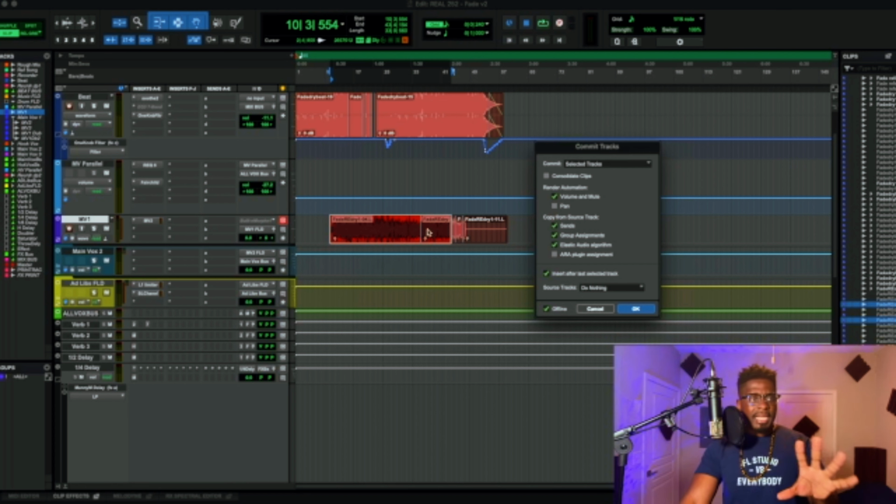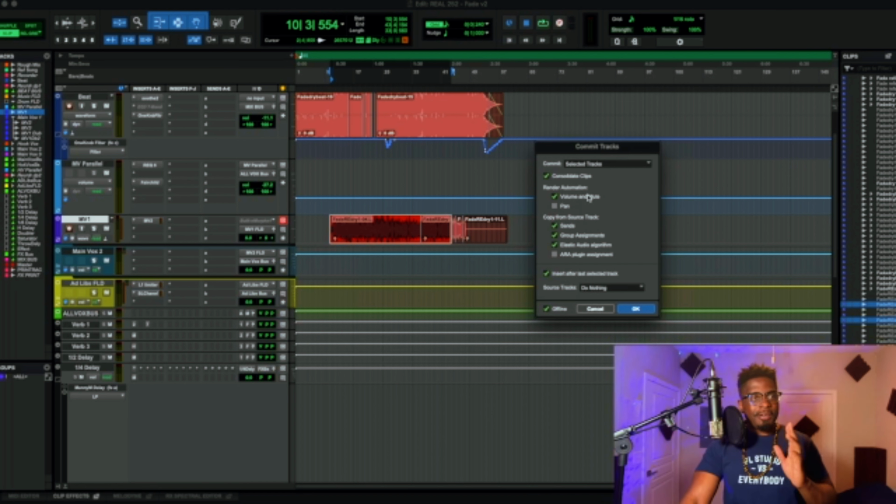flexibility to make any type of edits or crossfades that I need to here in Pro Tools, because once again, it's not going to be all consolidated into one where all my blends and crossfades are all together. You're actually going to still have the flexibility. So, commit tracks, it sounds like everything is totally committed, but you're still going to, of course, have some flexibility, if you decide not to consolidate everything into one single clip.